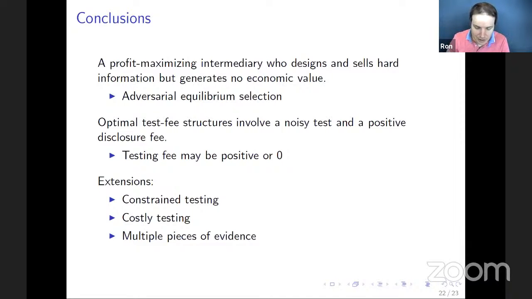So that's one observation. The second is that if you see noisy tests, it's not something very strong, but it's still something. One rationale for this is that it's difficult to get accurate tests. It's more costly, and we have an extension about that. It's just that the technology is limited. What we're showing is that here's a natural reason why you would expect to see noisy tests, even if accurate tests are available and are available freely. So that's this additional thing.